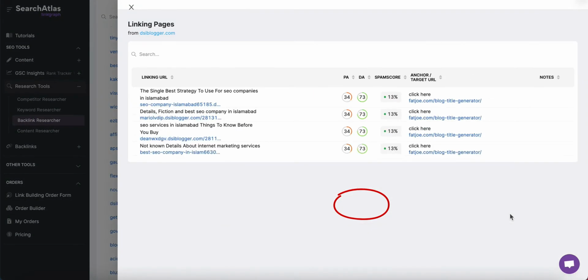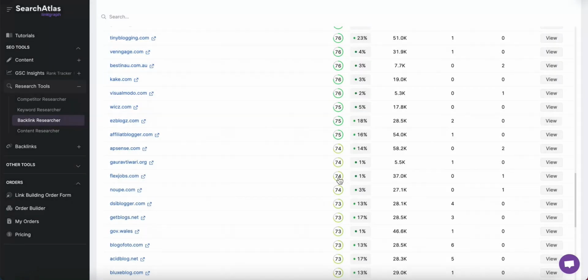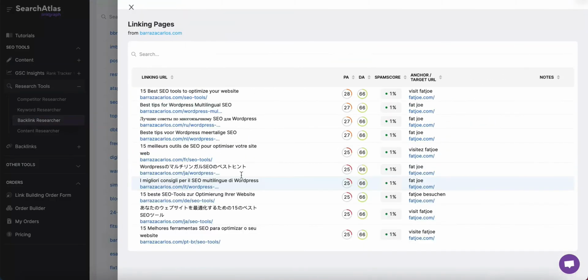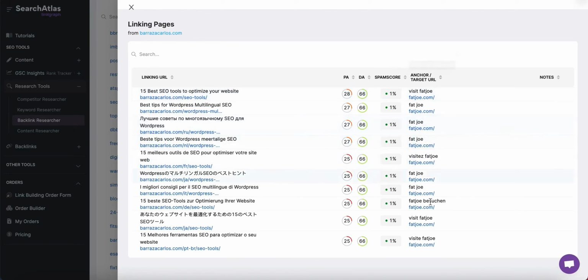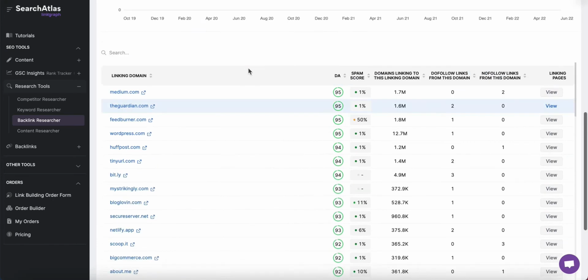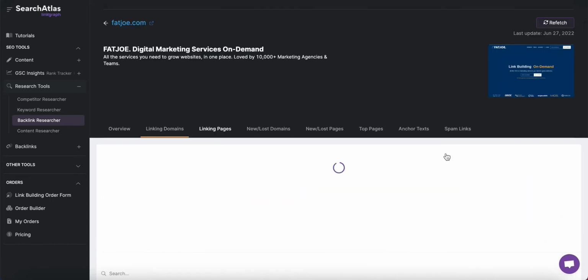So you can press view again to review the linking pages more closely and get a better idea if this is the kind of site that you want to earn links from as well or not. You also might want to take note of anchor text. How are these domains linking to your competitor? Is it primarily branded like we see here? Is there keyword-rich anchor text or exact match? Those are pieces of information that might help you in your own link building strategy and the target anchor texts that you might aim for in your own outreach.